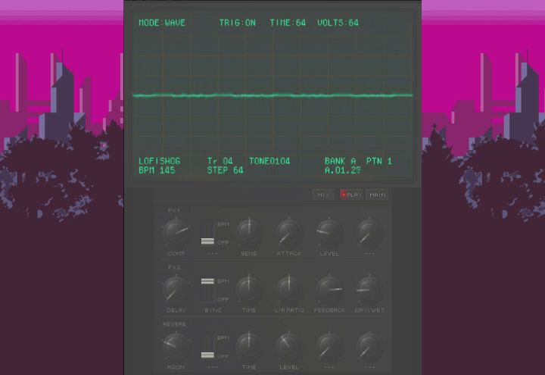So, the reverb, you can change what size the room you're in is. So what this is simulating is when you play sound in a room of different size, you get a different effect.